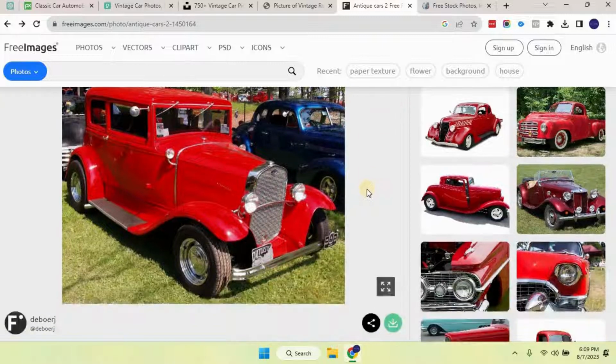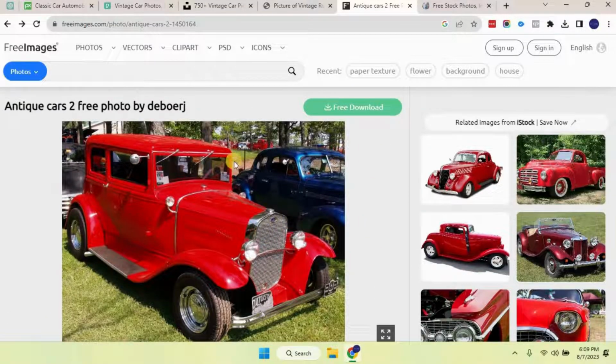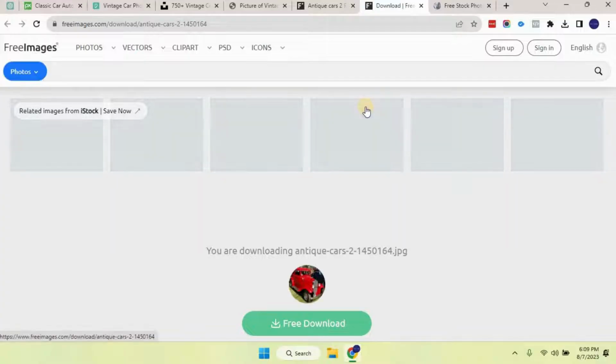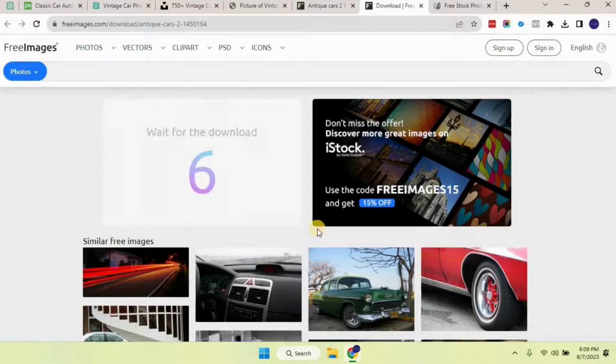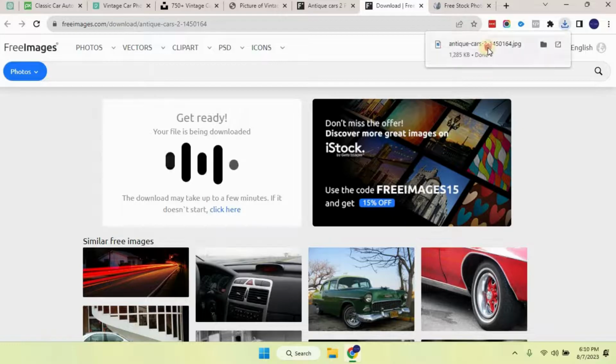Okay, so here is my free to download image. I'm clicking on the free download option and it will download my image after waiting for 6 seconds. My image is downloaded.